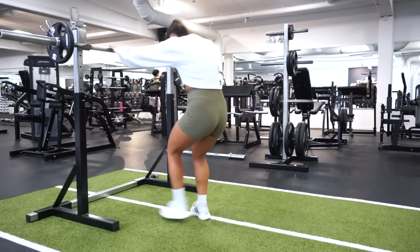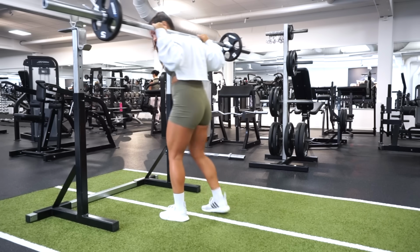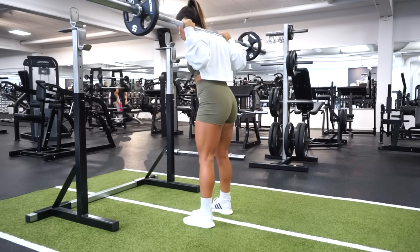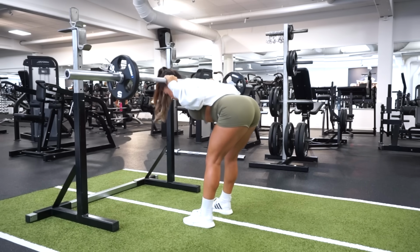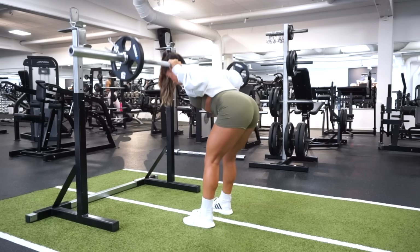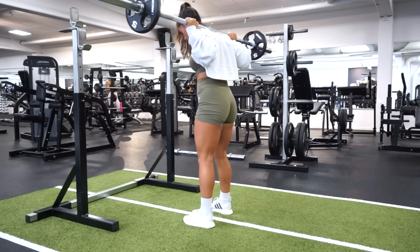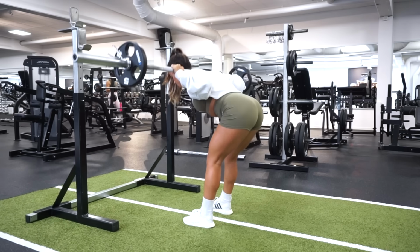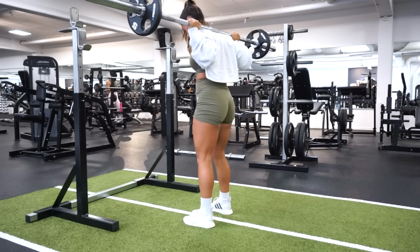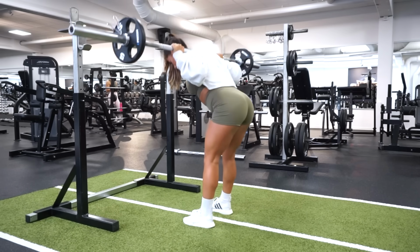So when we have the right technique, we can load up some weights, but be careful guys in the beginning, because this is a tricky exercise. It's really so amazing when you find the right technique and the contact is amazing. So give it some time, be patient also. Use only the barbell in the beginning so you get the right technique when performing this. Once again, it can feel a little bit like you're falling over when leaning forward, but I promise that when you're doing this exercise, you will get what I mean and how the hamstrings work in this exercise.